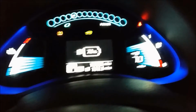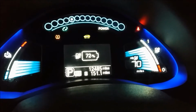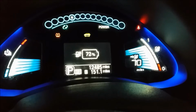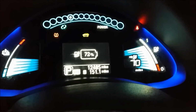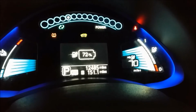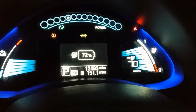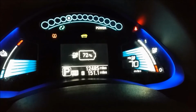So I'm at the airport waiting for my friend's plane to arrive, and it looks like it was 20.1 miles on the way up here, and most of those are interstate miles. About 15 of those are interstate miles. So really not too bad. On the 28% of the battery, and my range dropped 22%. We'll see what it is round trip by the time I take him home and then get home. But not too bad for interstate travel.